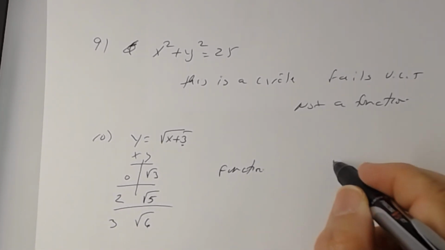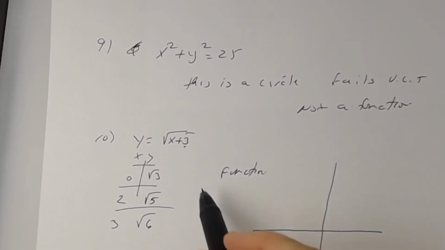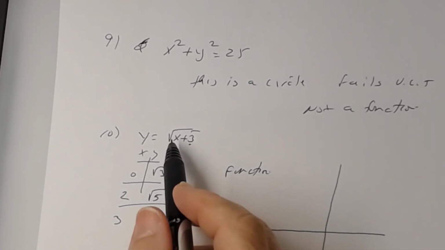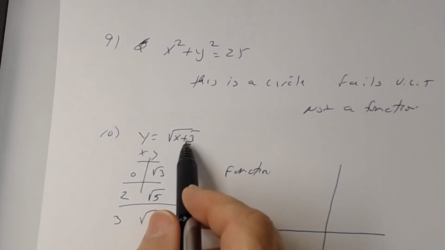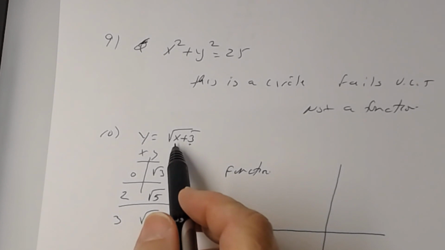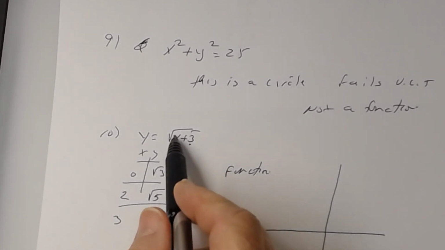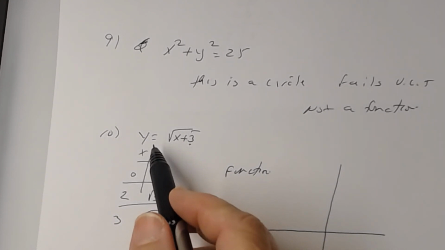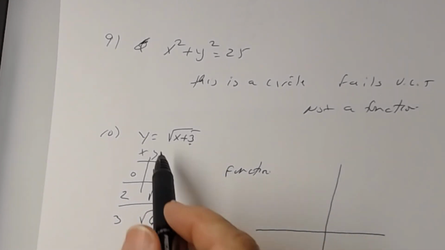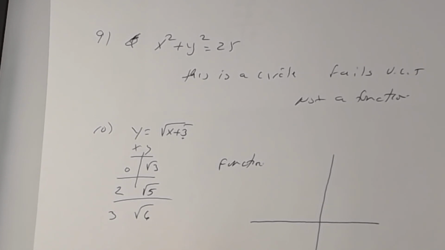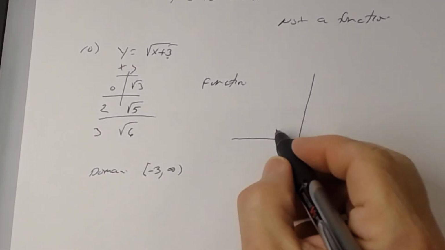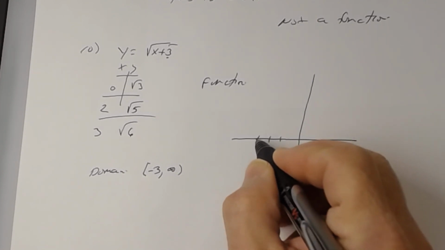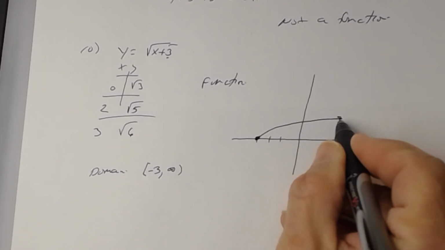The graph looks like this. So remember, when taking the square root, you can only take the square root of a positive number or 0. So I don't think we dealt with this yet in here. That's going to be in another chapter. But I'm trying to think if you did that last semester. I can't remember. But basically, the domain here is going to be from -3 to infinity. So you're going to start at -3. So it looks like this. That's what the graph looks like.